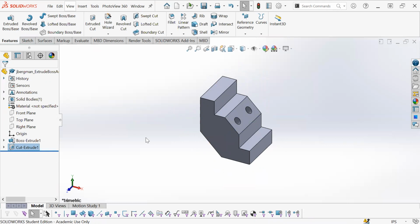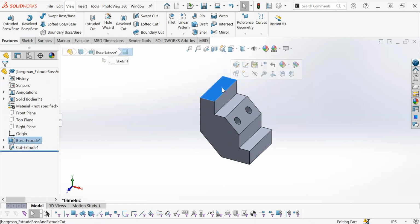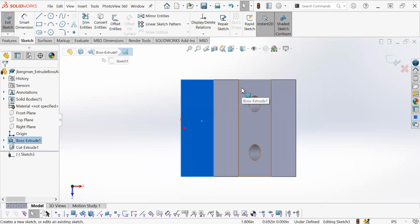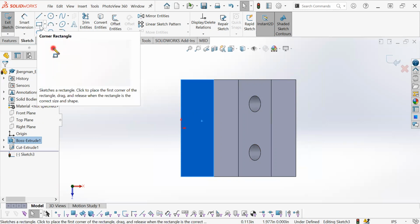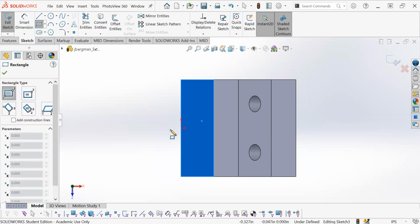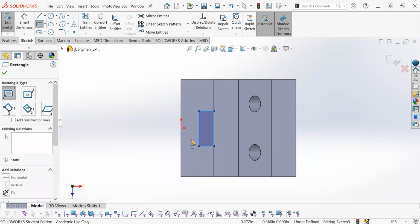The next step is to add an upper cut. So we're going to click this top face here and click New Sketch. And then we're going to go over here and make sure the corner rectangle option is selected. If not, click this down arrow and click corner rectangle. And we're going to draw a rectangle. Just make sure it starts on this edge right here and draw any size or shape.